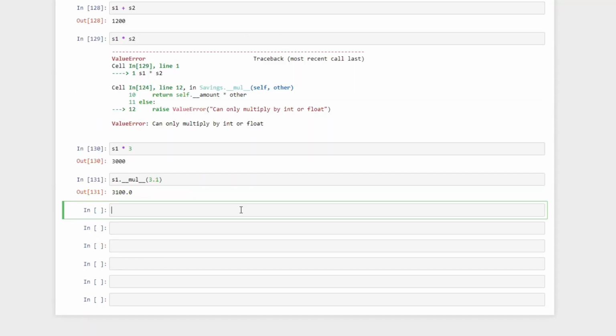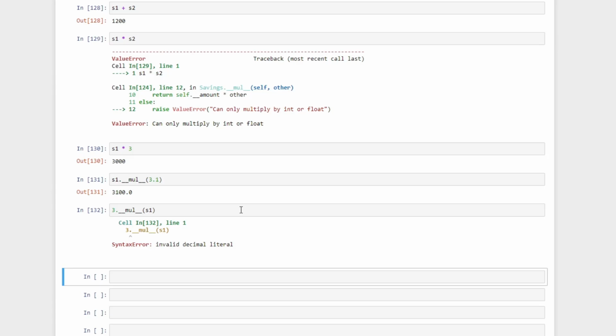But what do you think will happen if we start with an integer value and then invoke the mul special method and specify the object? Well, if you do that, then you will receive an error because Python doesn't know, again, the s1 data type. It's a savings data type and it only accepts float or integer values.